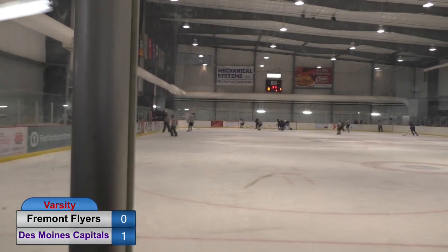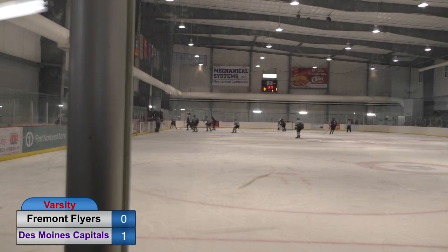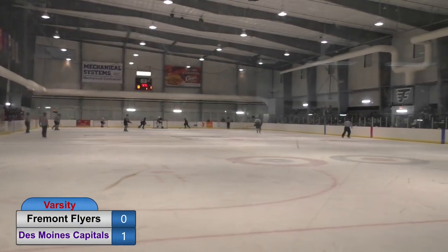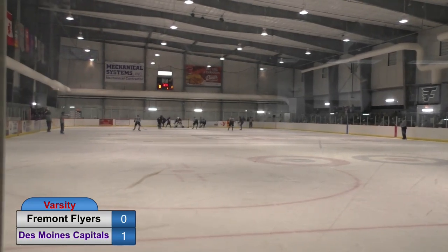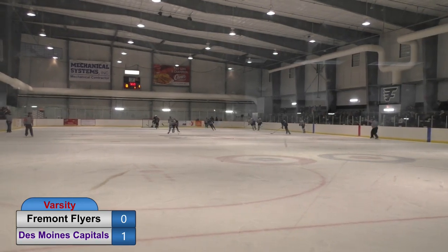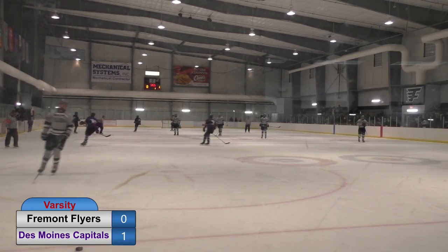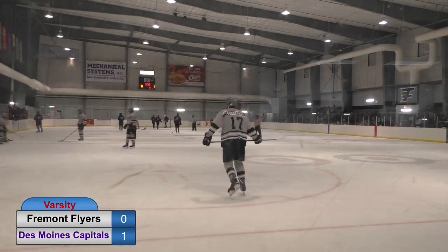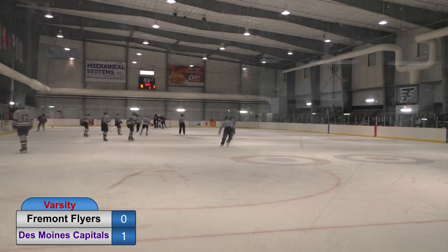Capitals pick it up in behind Bernie now, send it on the half boards, kept in by the Flyers at the blue line. Bragg out there for the Capitals. I do believe Gabe Myers is out there. It's hard to see those numbers all the way down on the far side of the ice. Here comes the puck right at me, and it's going to take an icing. You might have heard the puck hit the boards there, and it's going to be icing on the Capitals. 5:56 left in the first period, 1-0 hockey game.